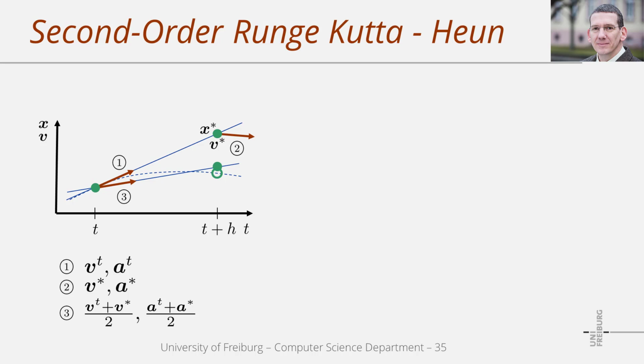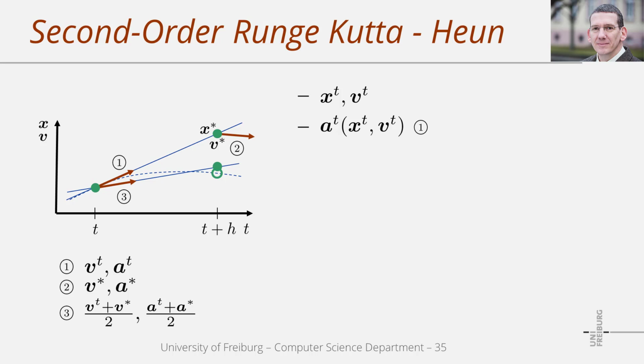The midpoint method is actually one variant of a second-order Runge-Kutta scheme. Now here on this slide we see a second option, namely the Heun scheme. The Heun scheme has the same error as the midpoint method, and it also requires two derivatives, but computes and uses the derivatives in a slightly different way compared to the midpoint method. Now the concept is shown here in this illustration.